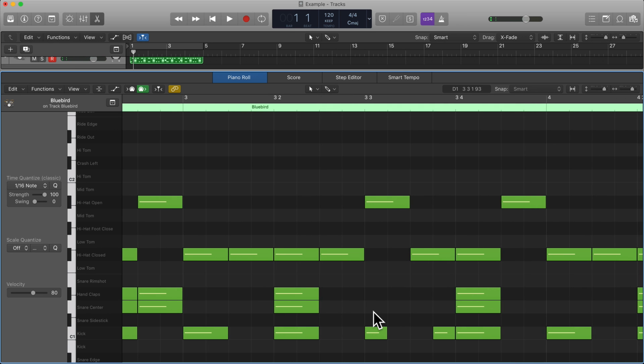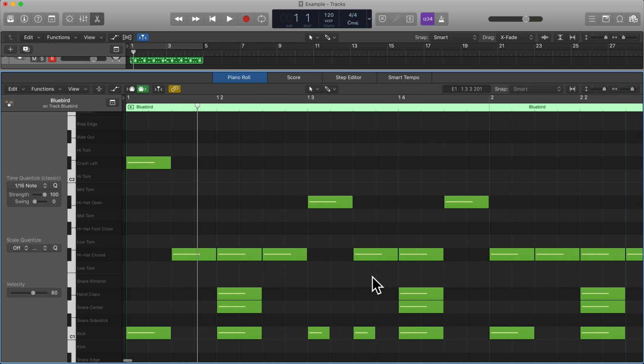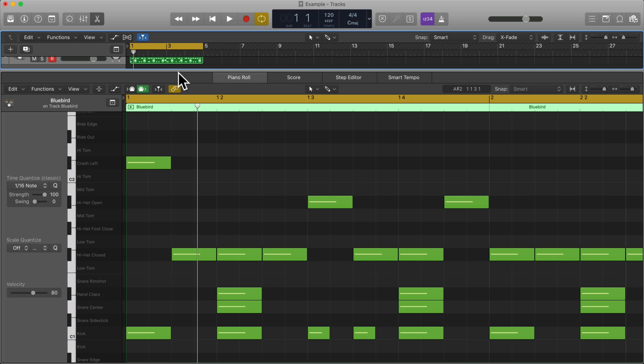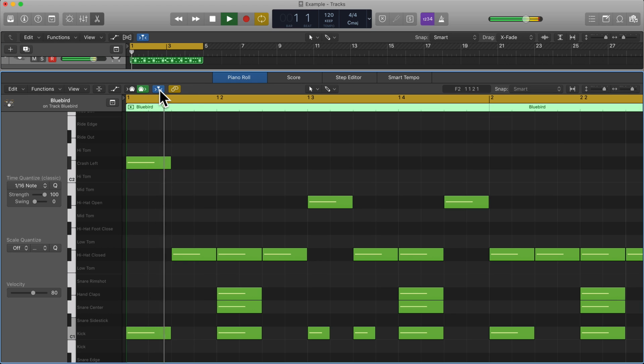So it sounds similar, the listener thinks it's almost the same, but there's a very slight variation just to make it sound more interesting. Because if we have the same drums over and over again, it's going to sound a bit boring and repetitive. However, if they're completely crazy and different all of the time, the listener may get a bit confused because you do want consistency in your music as well. So this way we have it a bit more interesting, but it also sounds like a consistent, solid drum beat. So let's have a listen to this loop now with all of the different parts.